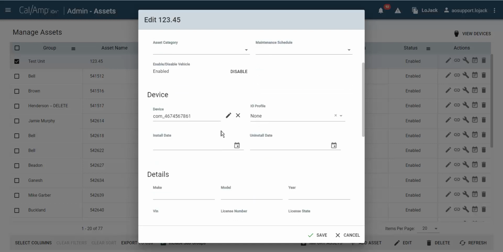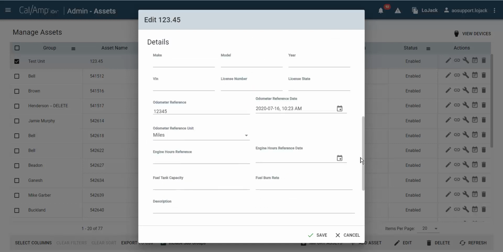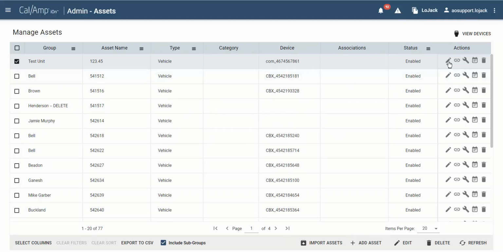We can scroll down a little bit further, we get into the device section. So we can change or choose the device that's assigned to this particular asset, what date it was installed, what date it was uninstalled, and then the details about the particular asset, the year, make, model, odometer, and so forth. So to edit a single asset, again, you click the pencil icon in the row for the asset that you want to change.